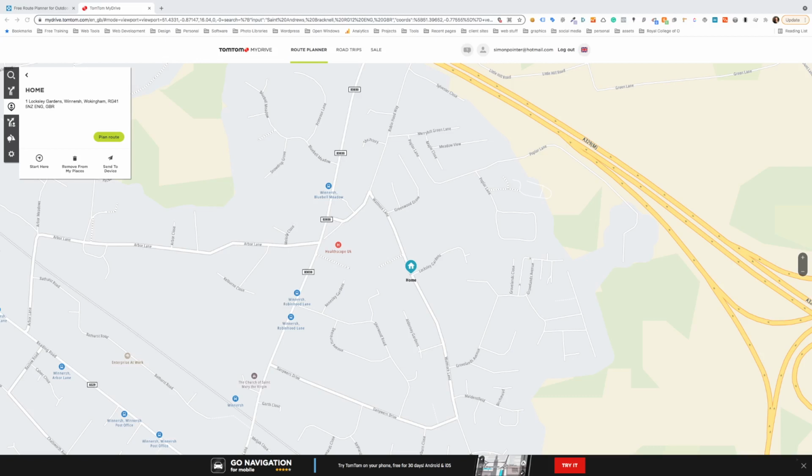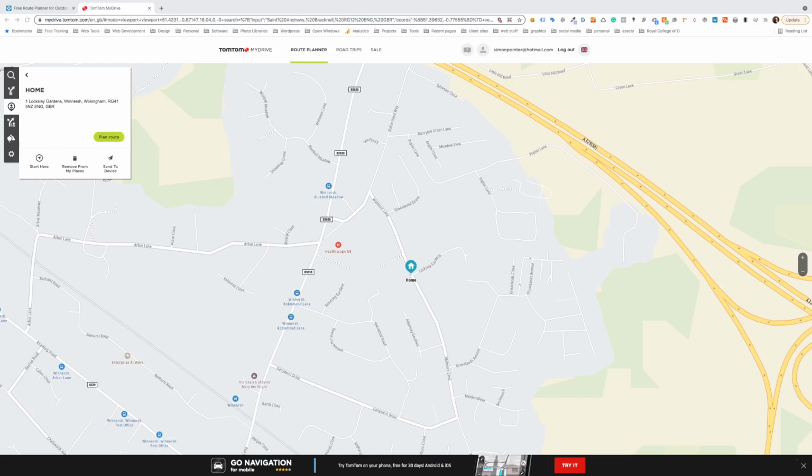In TomTom MyDrive, you can create your own routes. You can also import routes from other people using GPX satellite navigation files. So this is super helpful, I've found anyway, for plotting other routes for specific, perhaps lesson topics and stuff. You can go into TomTom and you can plot the route directly yourself physically on the map by clicking on the points that you want to drive around. Download the map to your phone and then effectively follow the map while you're giving instructions to your pupil.